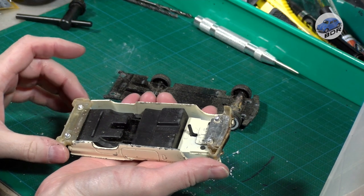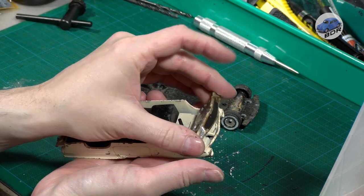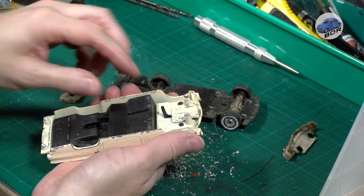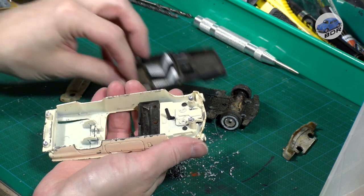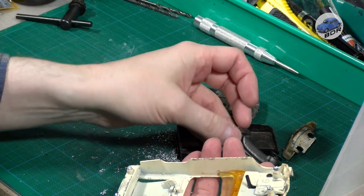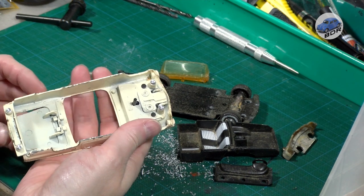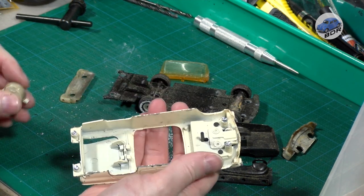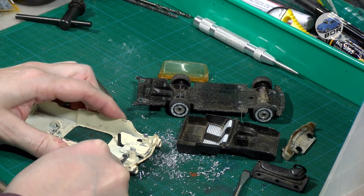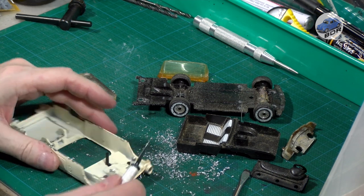Now I can remove all the parts, and there's a lot of them. One of the hinges of the trunk lid keeps catching on the body. After some searching I discovered that the frame behind the seat is slightly bent, lowering the hinge of the trunk and making it grind against the frame. I straighten it out off camera. The engine consists of two parts and is held with two plastic pegs. I thought those were rivets so I cut them away, but actually you can just push them out with a screwdriver.